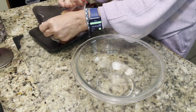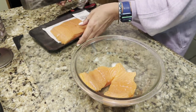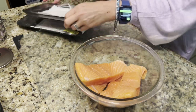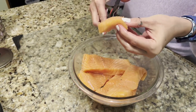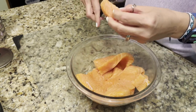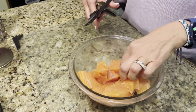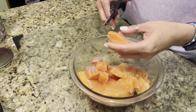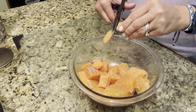Let's get down to it. Pulling out the salmon — you want to make sure to wash your hands frequently while dealing with raw fish, meats, anything like that. Here's a trick: use a pair of kitchen scissors to cut it up instead of a knife, because typically when you're using a knife it just kind of tears into the salmon. Scissors are much more gentle and you have more control over the size of your pieces. Just make sure they're even so that when we throw them in the air fryer they cook evenly. You can do skin on or skin off — in this video I was doing skin off.